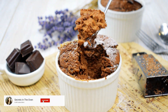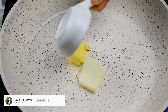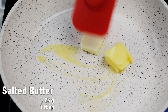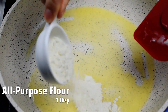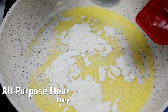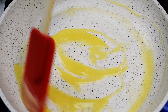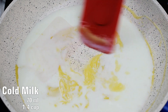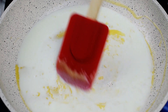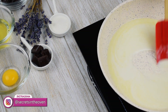We will start with the butter. Melt one tablespoon of salted butter in a skillet over medium heat. Sprinkle in one tablespoon all-purpose flour and stir until the flour is incorporated and the mixture thickens for about one minute. Add 70 ml cold milk and stir until the mixture becomes smooth and thickens for about three minutes.